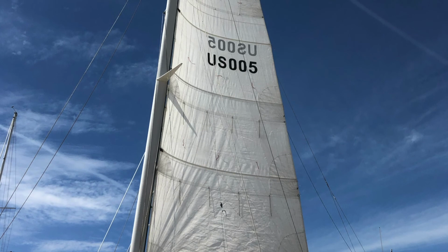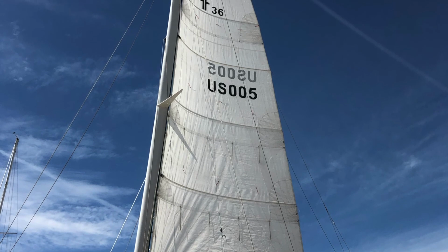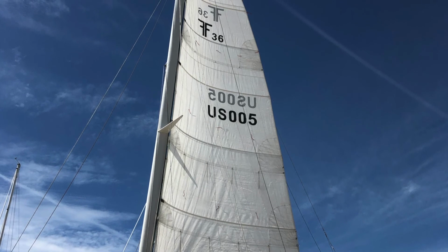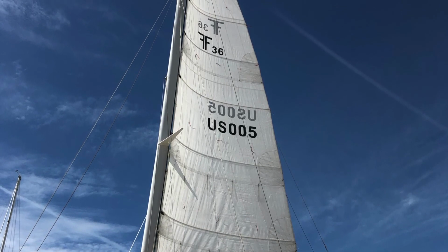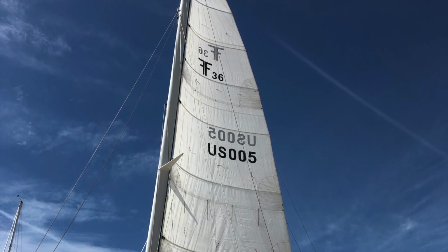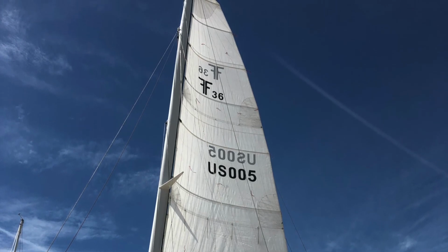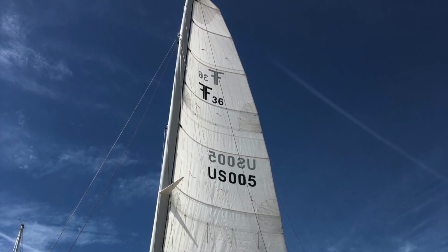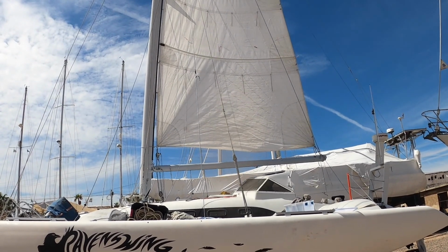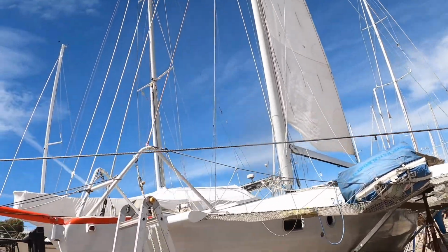It fits better now. And mainly, I didn't pay enough attention to the redesign of the mainsail plans and signed off on something that basically let the sail not go all the way quite to the top. It has to do with the really fancy rebated headboard we have. Bottom line is I just missed a big detail, and we're going to pay for it here by having to send it back one more time and get it another 15 to 16 inches added back to the sail to fill in that gap at the bottom. Live and learn. I'm going to take this back off, take all the battens out, roll it up, take it home, ship it to Vermont. That's a pretty big screw up.